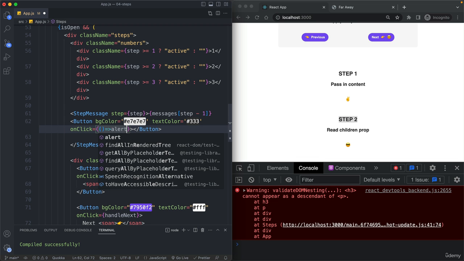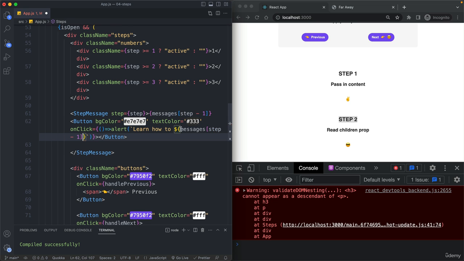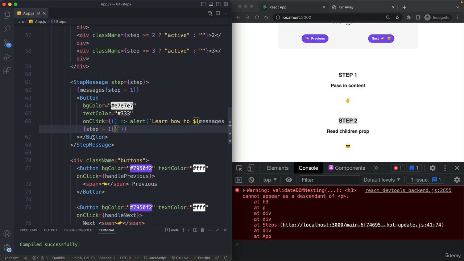Let's just alert something here. It doesn't really matter. So let's say learn how to, and then we can just use this here, just so that it's related to each of the steps.